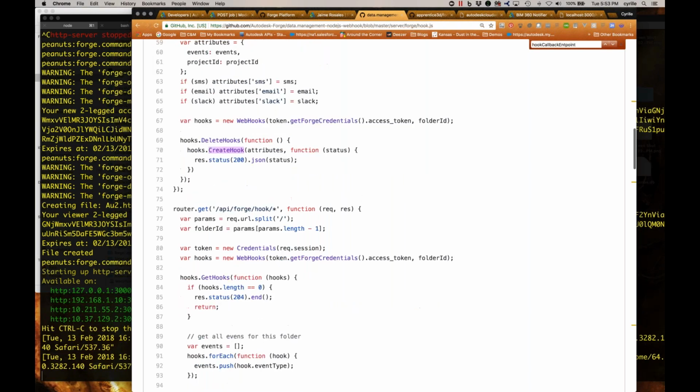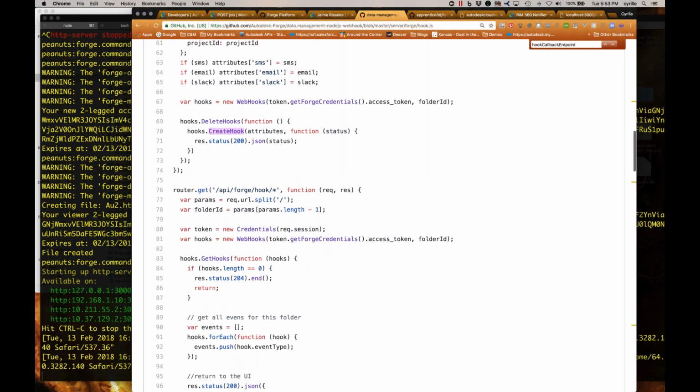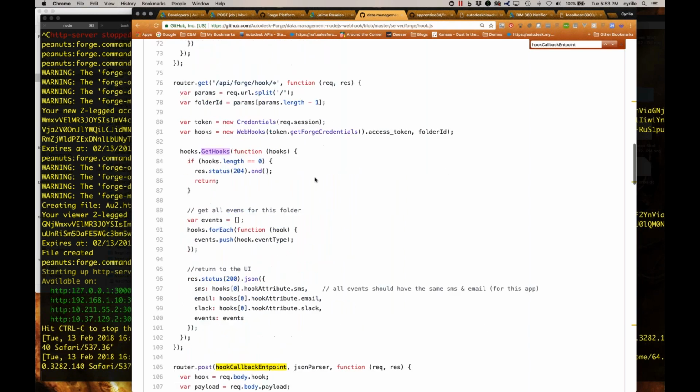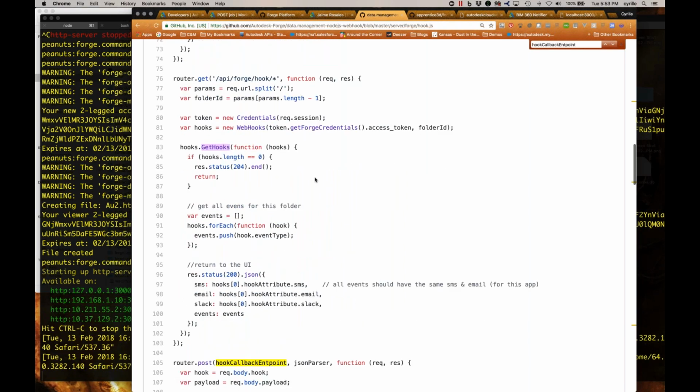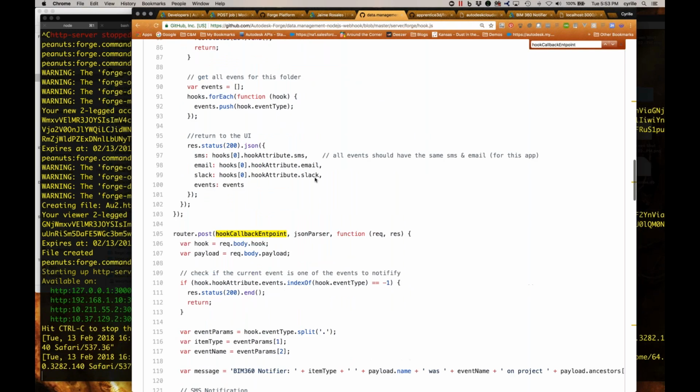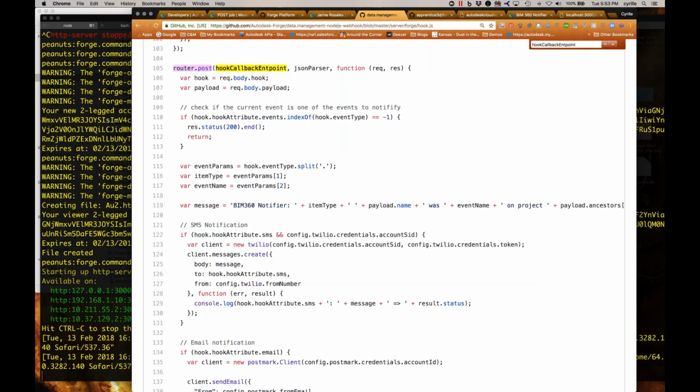So here it's getting the list of the different hooks it already has on the system for you. And this is where, and I think that's important, we implement the hook callback endpoint. So that's, let's say, the function Forge is going to call via the web to notify you.